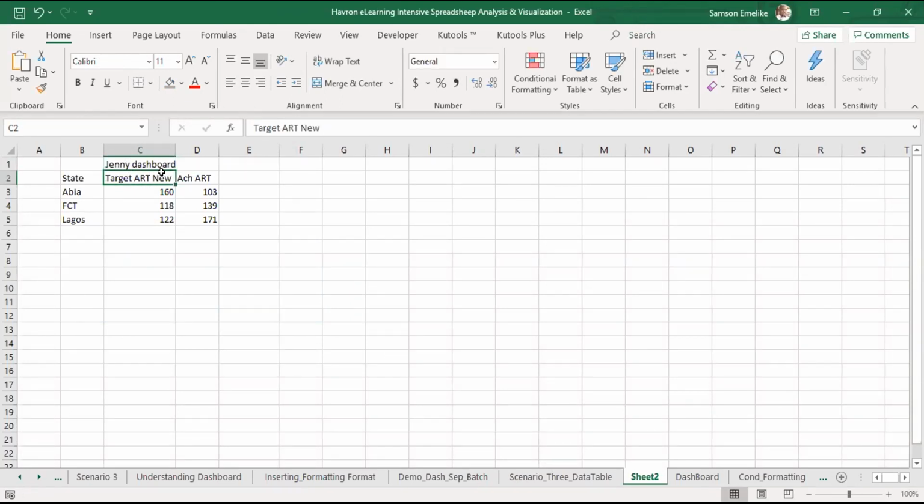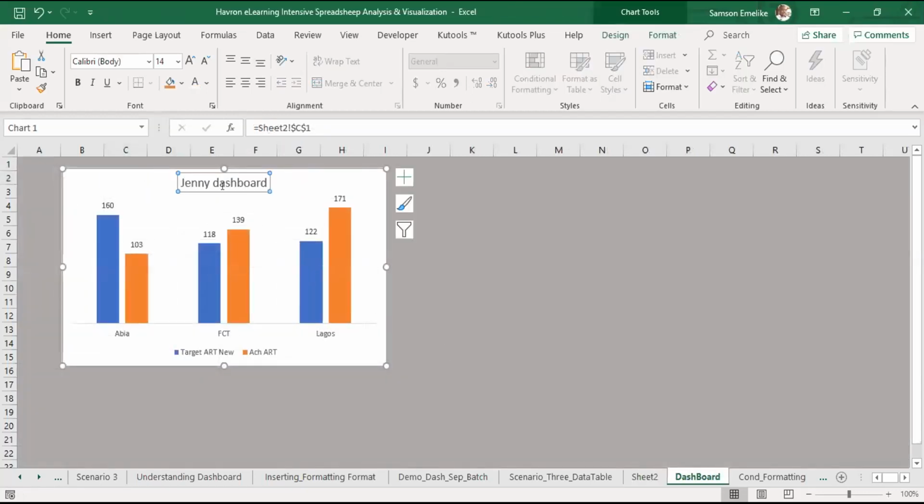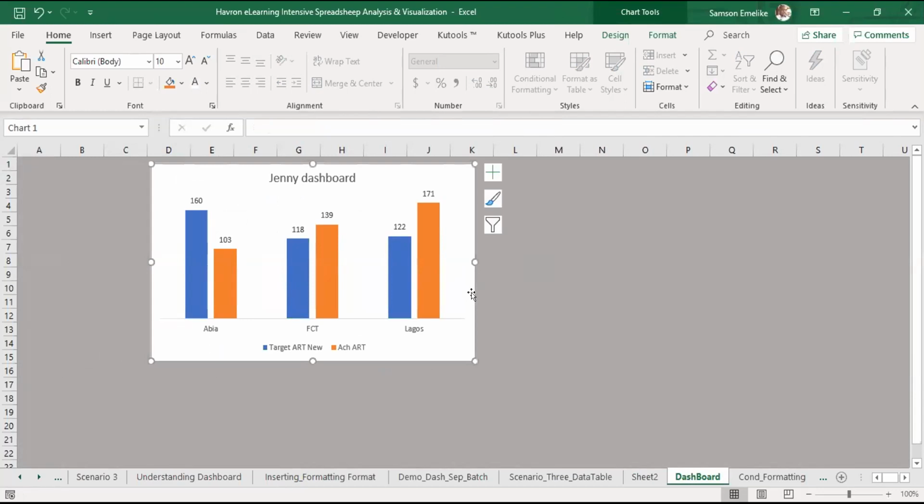I've corrected this at only one point, and here it is showing. Now, the next thing I may decide is to give this as quarter 1 performance. Let's say quarter 1 performance.